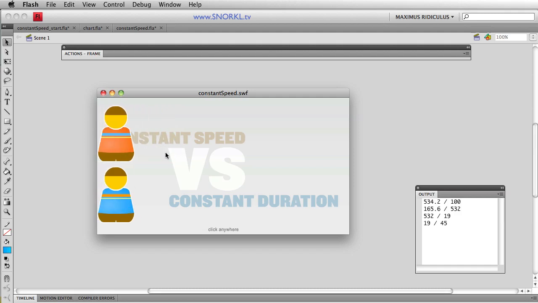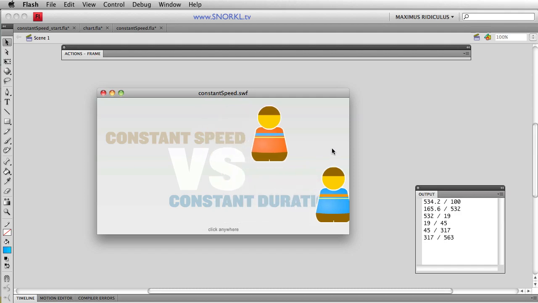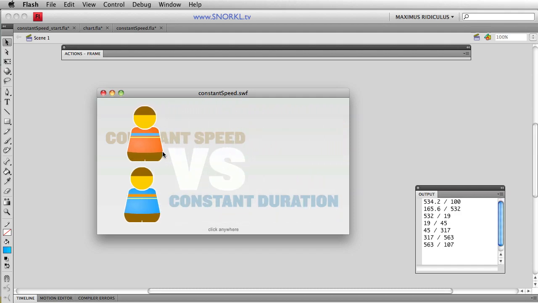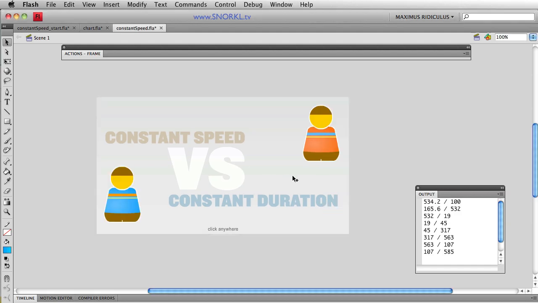The guy up top here, though, has a constant speed. He doesn't care how far he needs to move. He's going to take his sweet time moving a long distance or a short distance. And this type of tween is very helpful if you're building a game where maybe you have some enemies attacking. Think of Pac-Man, where the ghosts are traveling around chasing Pac-Man. They're always moving at the same speed. They're not easing in, easing out, or flying across the stage in big bursts like our dude at the bottom here is. So what we're going to do is show you that when you have tweens set up that might have this sort of variable or dynamic range they need to travel, we can set the speed to be constant.